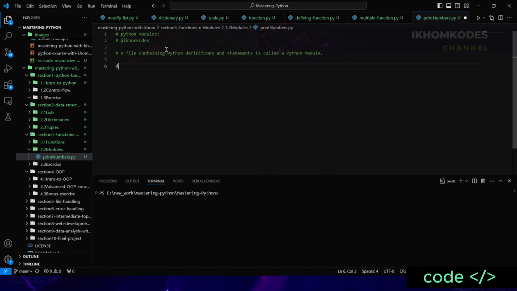Okay, now let's define a function, let's say print forward.